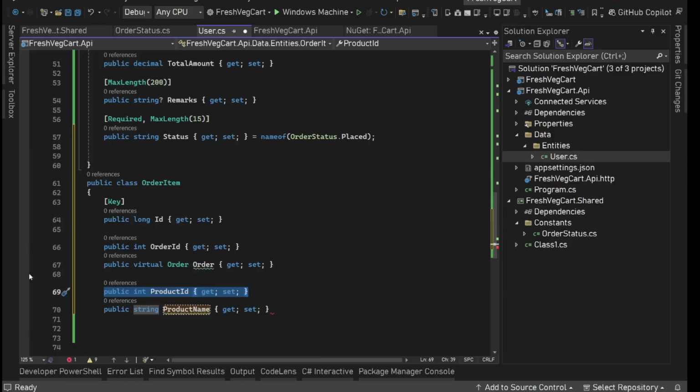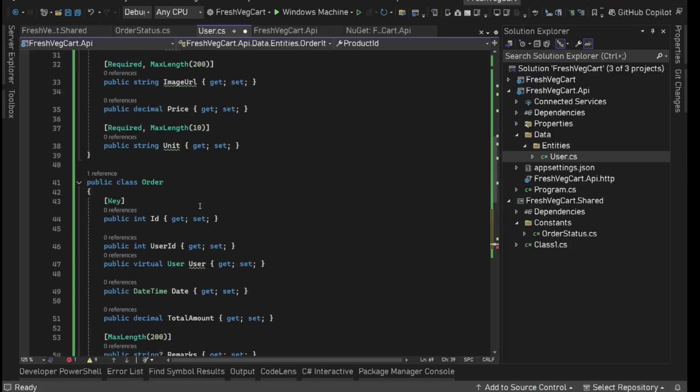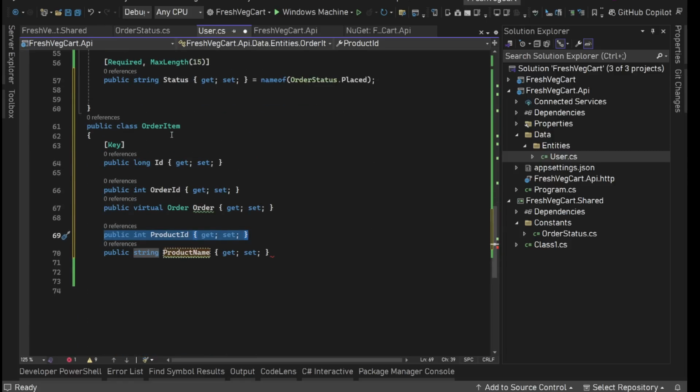So for these kinds of scenarios, where the main entity could be changed and we need to keep track of some kind of history, we actually copy over the details at that time. So this order item will have all the related information. And then one more case, let's say that product was deleted, that is no longer available. Then also if we have just the primary key, we will not be able to get the values. That's why for these kinds of scenarios, we actually have a copy of these things. When we order, with this order item we'll have information of the entire product.